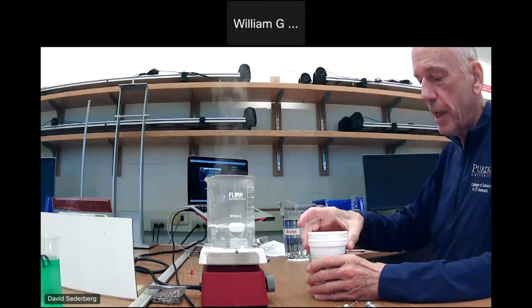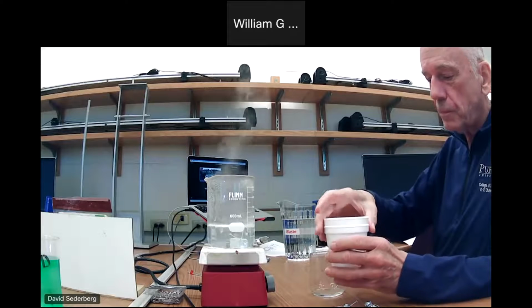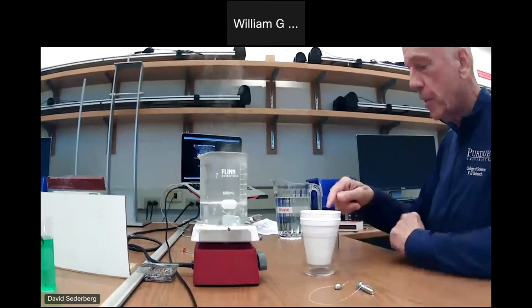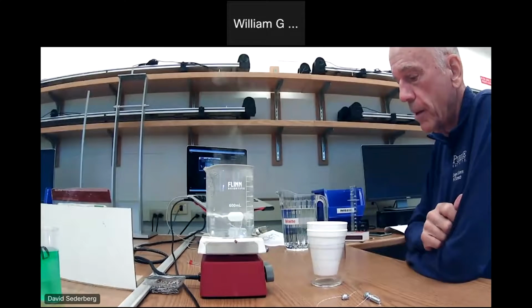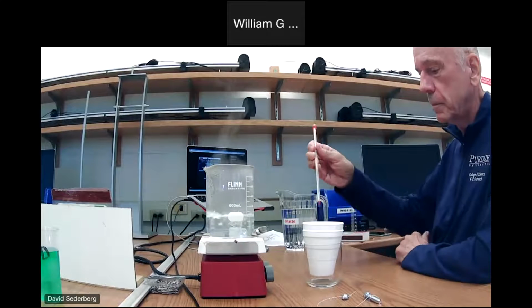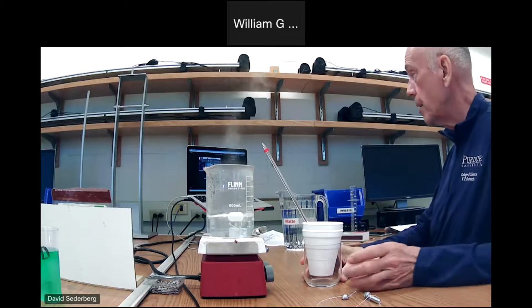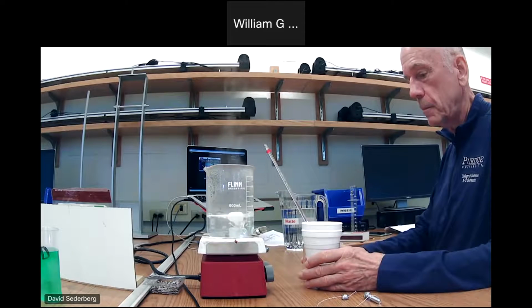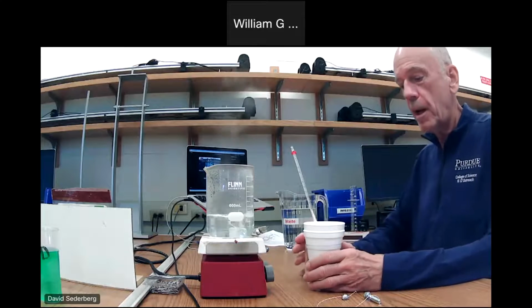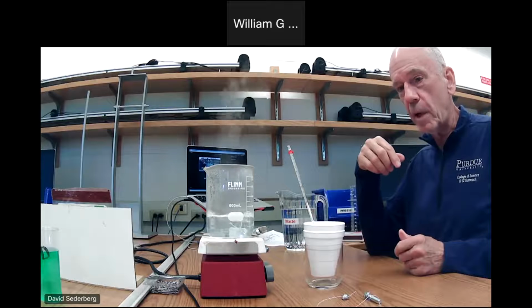My styrofoam calorimeter is actually two cups, one inside the other. And I put it in a glass or a beaker because I'm going to put a thermometer in here and I don't want it to tip over. So I need a way to support it. Room temperature water is fine. So I have a known mass of water. I have the temperature of the water, and I know the specific heat of water.